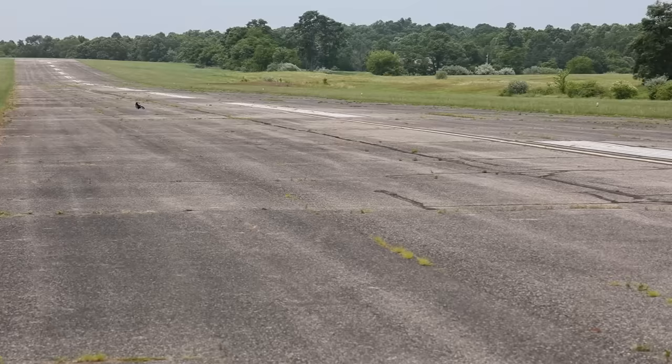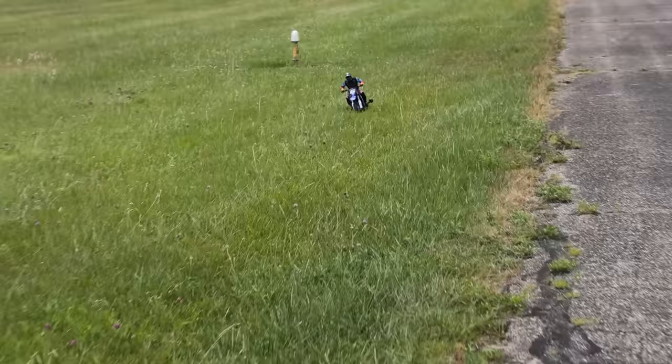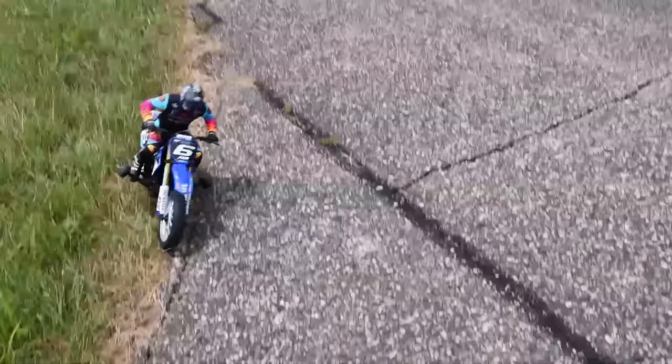Off-roading in the grass? This is really tall grass, you guys. Oh yeah. This is like half throttle. No problem. Quarter throttle. No problem. I'm gonna try to catch it. No, okay, there you go. Here we go, that's perfect though. You are 42 miles an hour. Right. That's amazing. That's amazing. That's good.